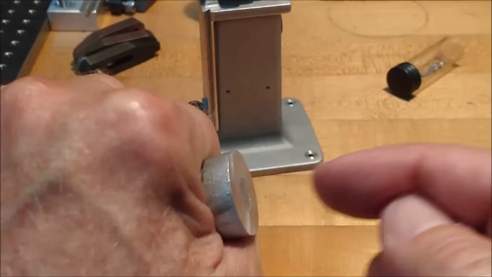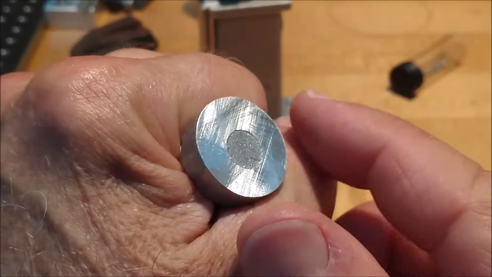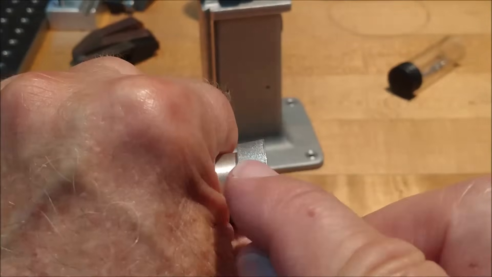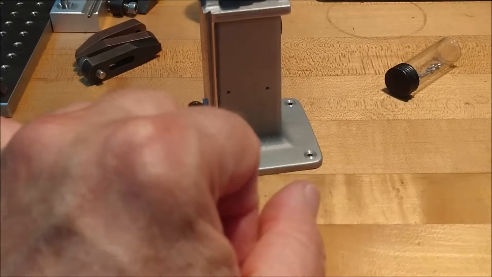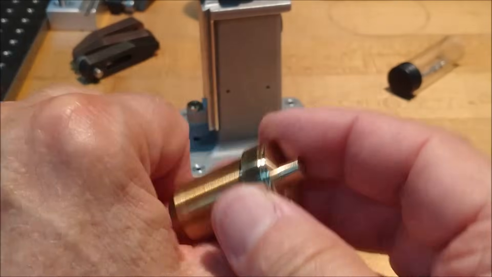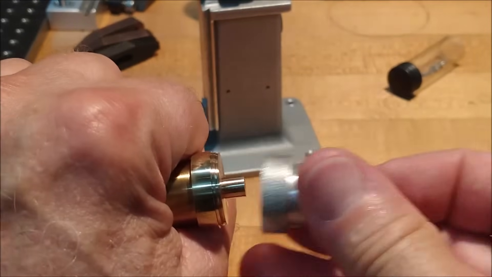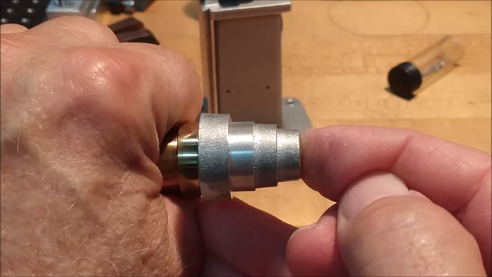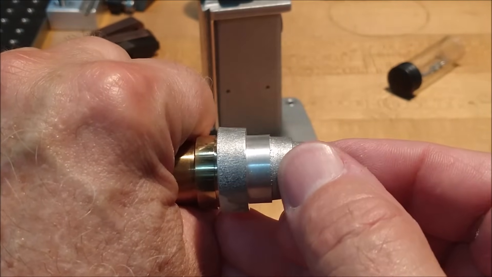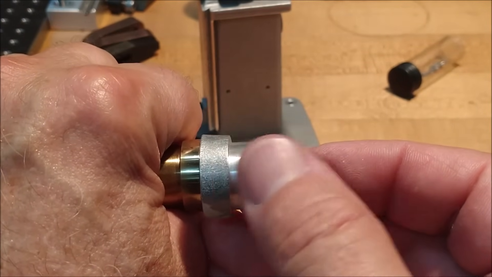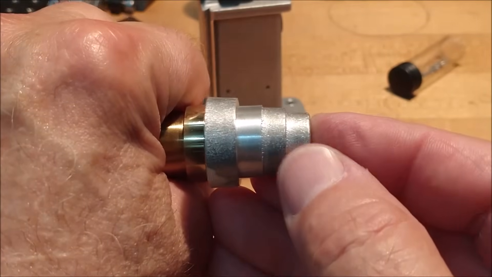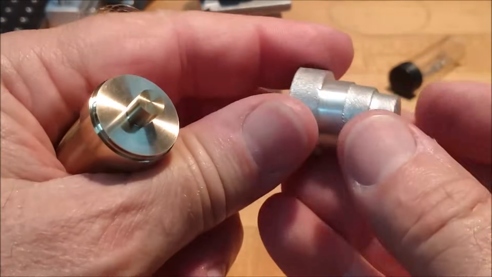Back in the collet, base it off, bore it, ream it, whatever you need to do to size the hole. I drill and ream. And then I turn the diameter on here so I know when I flip it around and put it on yet another arbor, this one here, and pressure turn it once again, I can check the tracking diameter to make sure that the ODs that I'm turning on there now are concentric with the ID that I cannot see. Good idea.